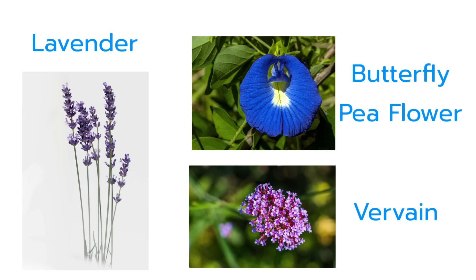So it makes sense that flowers that are the color blue or purplish in nature are calming to the nervous system. For example, the butterfly pea flower and vervain are also used for anxiety. Therefore, you can see that nature has given us this blueprint of knowing that blue or purple colors in herbs may give a calming and cooling effect.